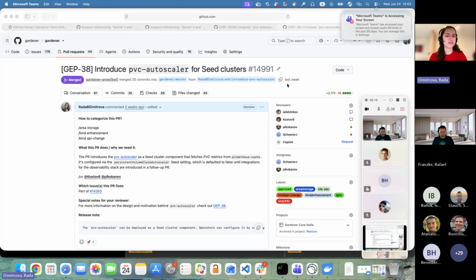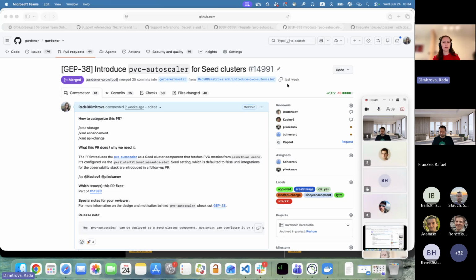So I'm sure most of you are pretty much already introduced to the PVC autoscaler and what we intend to do with it. We intend to use it for our observability stack mainly. And this PR introduces the PVC autoscaler as a seed cluster component. This persistent volume claim autoscaler is what we agreed upon during the TSC process.